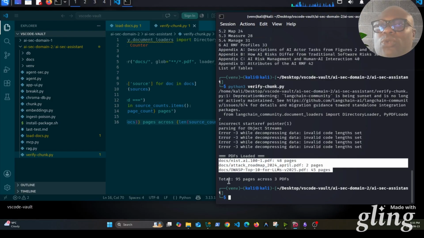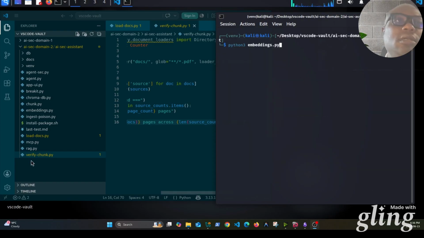The total percentage of pages across the 3 PDFs is 95. So I'm just showing you that the system I'm building is actually doing what is expected. It's a separate script that I wrote to check, but it comes in very handy for us to be able to say, okay, are we moving in the right direction?